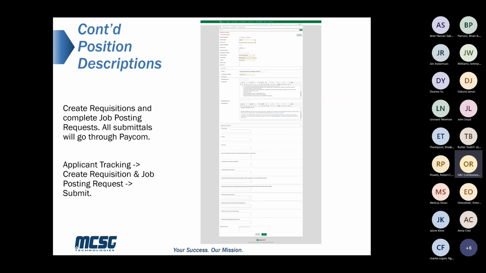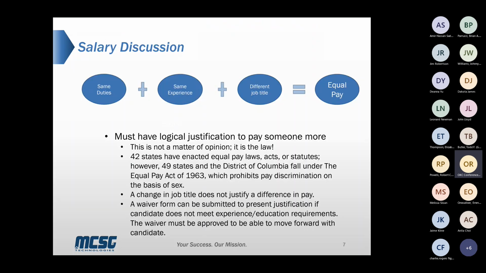Okay, like I said, we'll follow up and send you the written instructions and video instructions on how to do this, and make sure you all have login information into Paycom. So we'll get that out to you. We're going to go to the next slide, which is on salary. Christina, salary is my section.